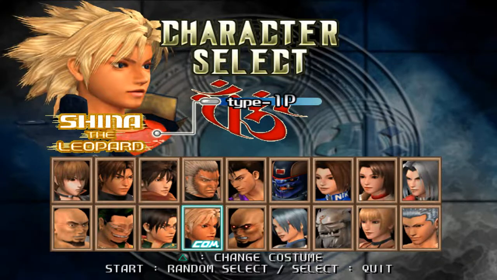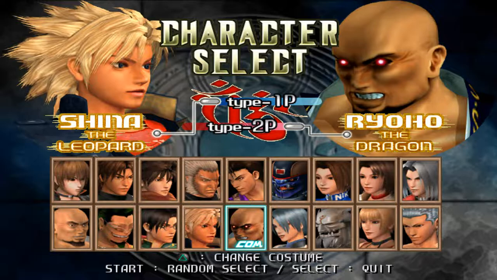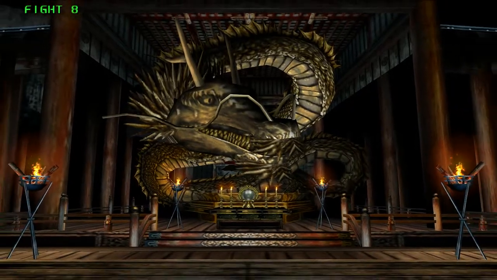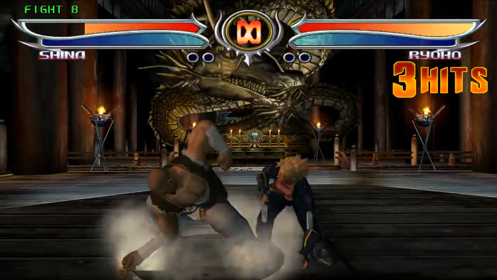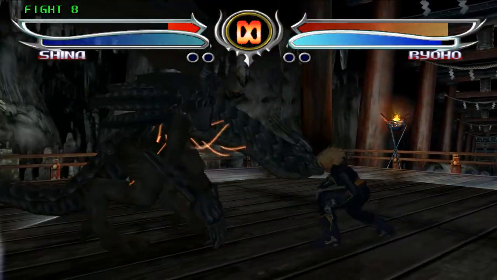All right. Okay, Sheena the leopard, and then we have Ryoho the dragon. I believe he's the only one left. He'll pick him. Stage 9. It's probably his stage too, with a dragon in the background. Sheena might be a female, I'm not sure. Probably. Thought it was a guy at first.